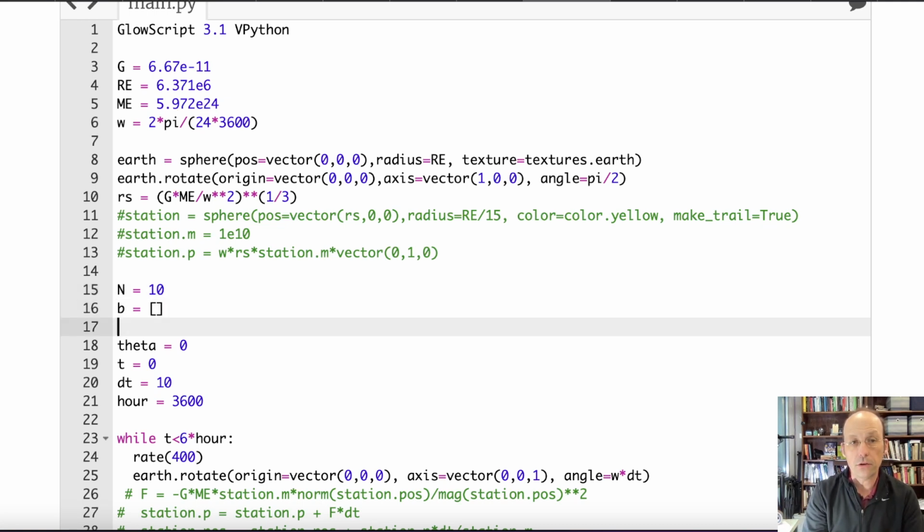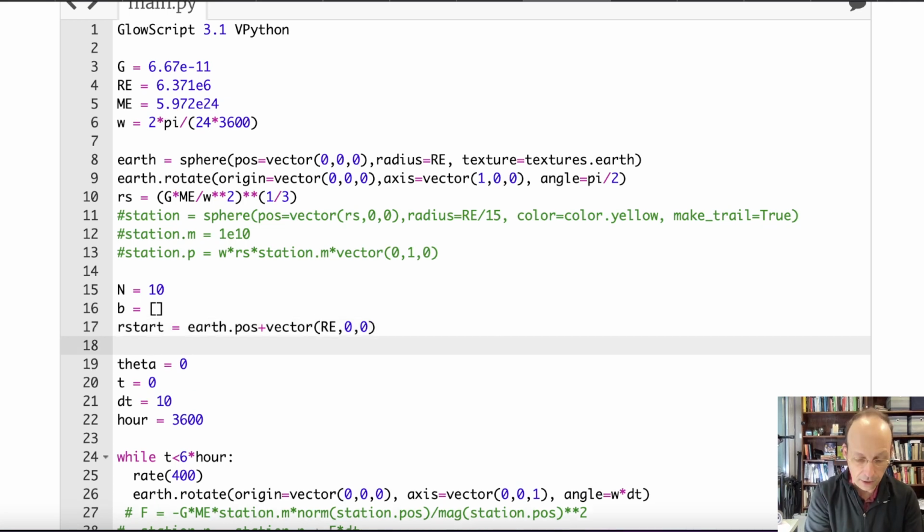So where am I going to start my cable? Let's start it at the Earth. So I'm going to say r start is equal to earth.pos, which is 0, plus vector RE, 0, 0. So my starting location is on the Earth. Now I need to find the length of my cable. What's the total length of my cable?